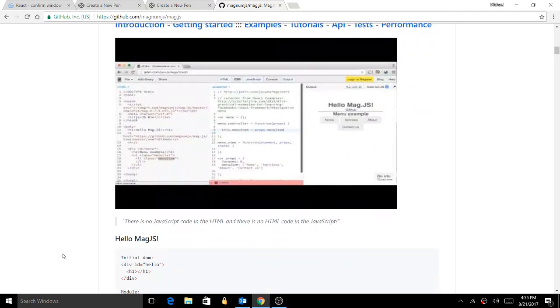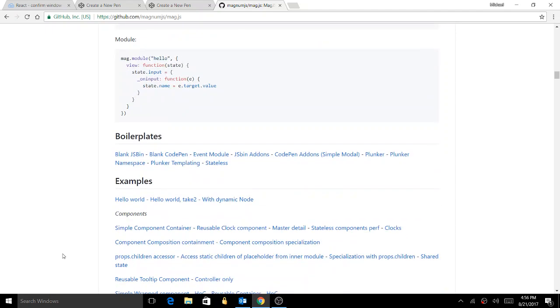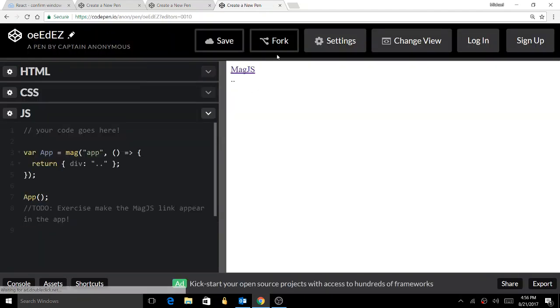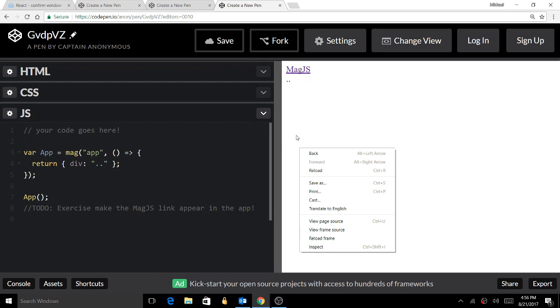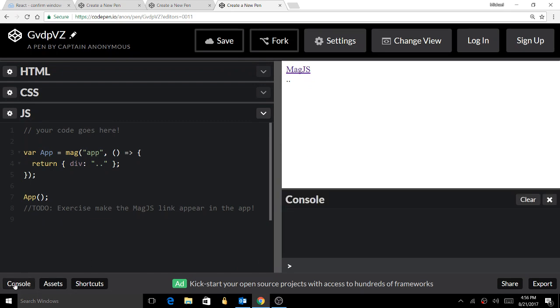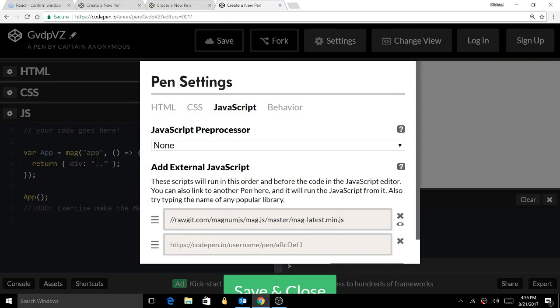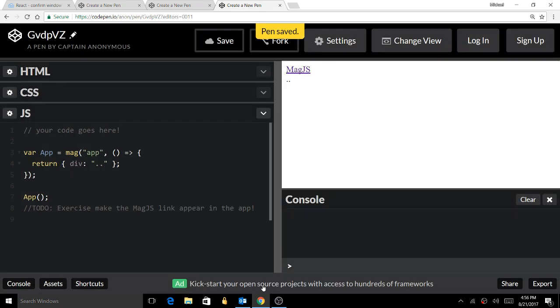Now we're actually going to use the boilerplate, the blank CodePen boilerplate here. So the first thing we want to do is obviously fork the project. We don't want my overrides to take that over. What else we're going to do? Okay, so we're probably going to use the add-ons here. So let me add the add-ons. The add-ons are not in here by default. Okay, so we're going to have the add-ons to show you some flexibility.